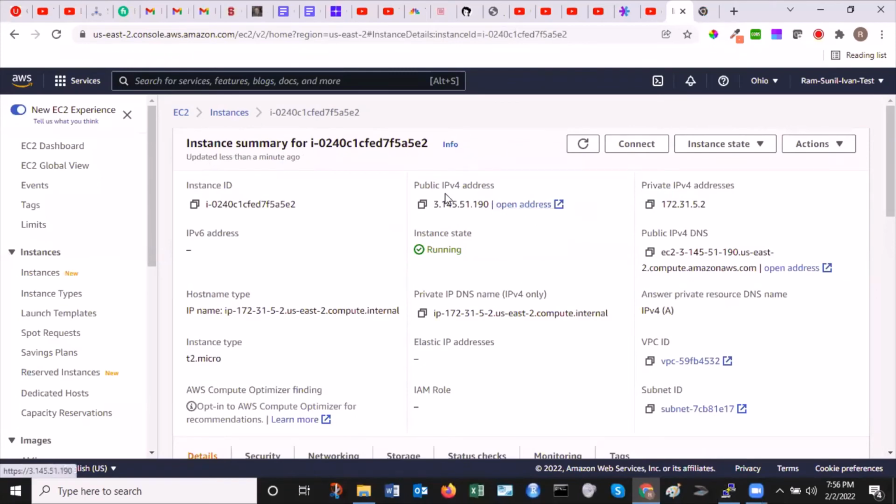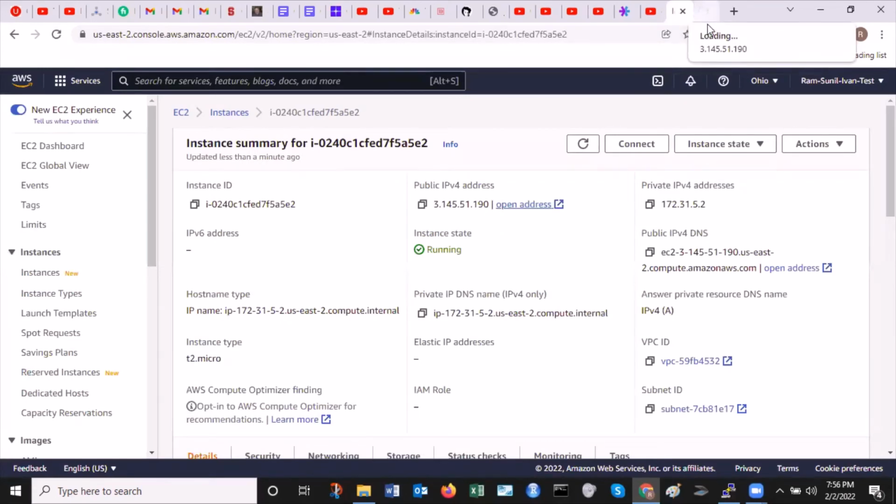Okay, this is the IP address. Now let me go and see what happens. You see this? The Nginx is stopped. It's not working. You can wait forever. It's not going to work. It's going to come back in a couple of seconds and say not found.